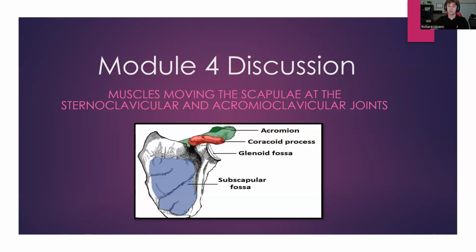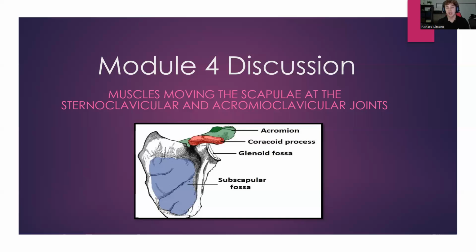Now, moving on to downward rotation, which would be something similar to performing a lat pull down exercise, refers to the downward movement of the inferior angle of the scapula, and this movement occurs primarily at the AC joint as well. Now, upward rotation, which would involve the scapula going up, is the opposite of downward rotation and it involves the upward movement of the inferior angle of the scapula.